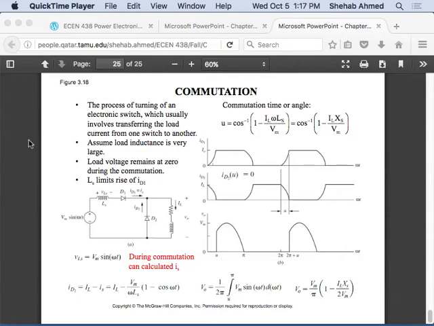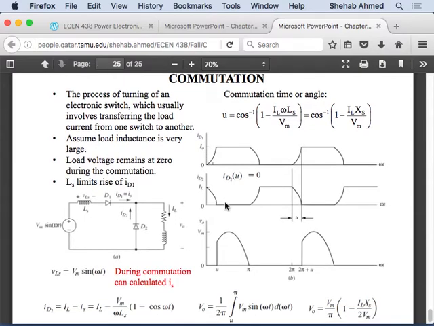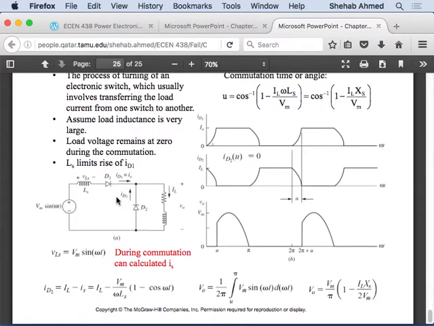Wrap up this commutation issue because we will need it anyway for the next chapter. So might as well talk about it here. We explained it briefly before, and I will go over the explanation quickly here. The idea is the following: in this freewheeling diode-based circuit, we added an inductor at the input.